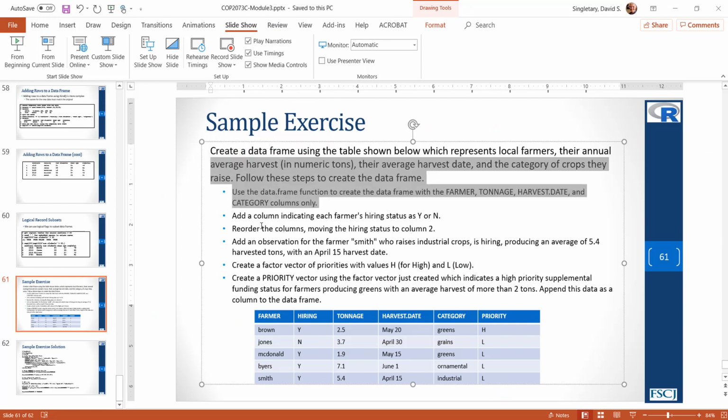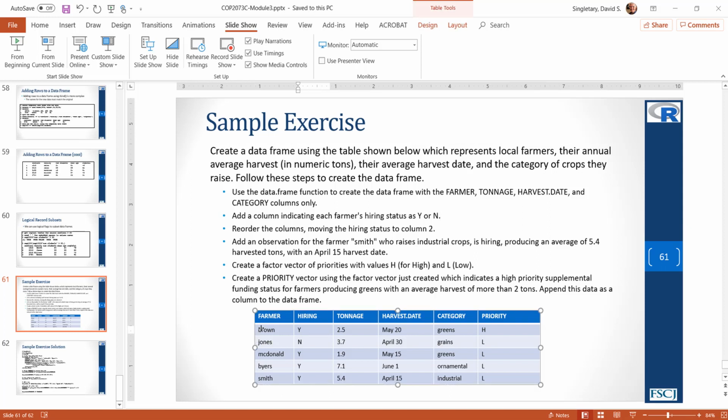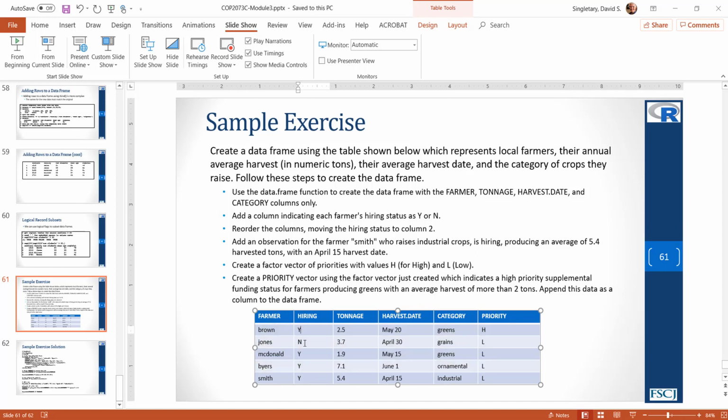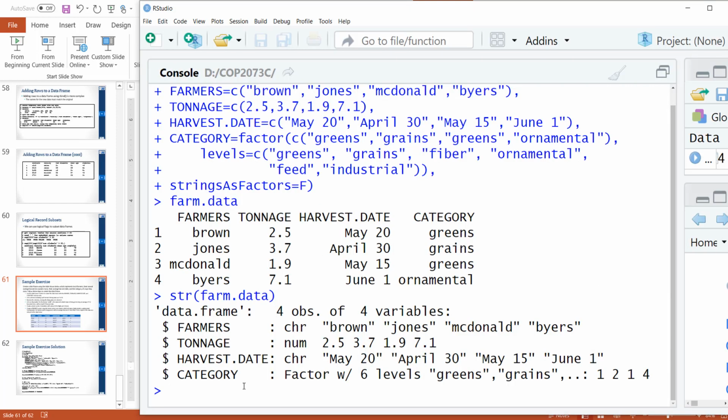Next step, we want to add a column indicating each farmer's hiring status as yes or no based on this data. Brown is yes, and remember we're only working with these first 4 rows for now. We're going to add the row for Smith in a minute, but we have yes, no, yes, yes for hiring for those farmers. So to create that column, I'm going to use a $ sign notation. Farm.data$hiring is the name of the column.